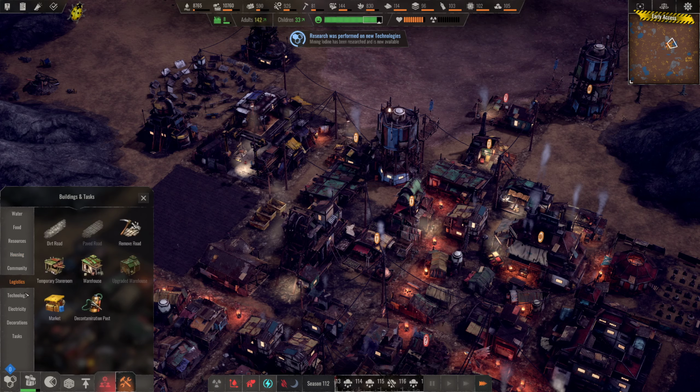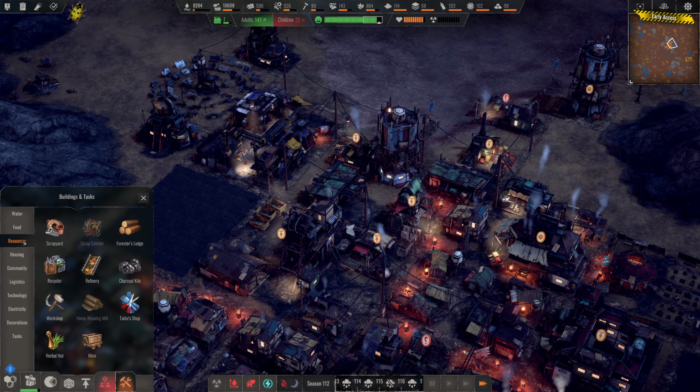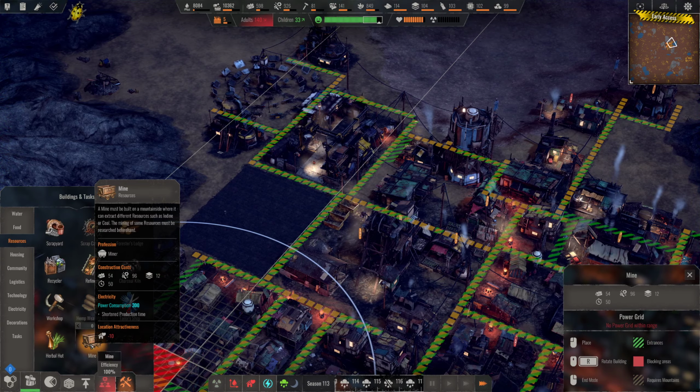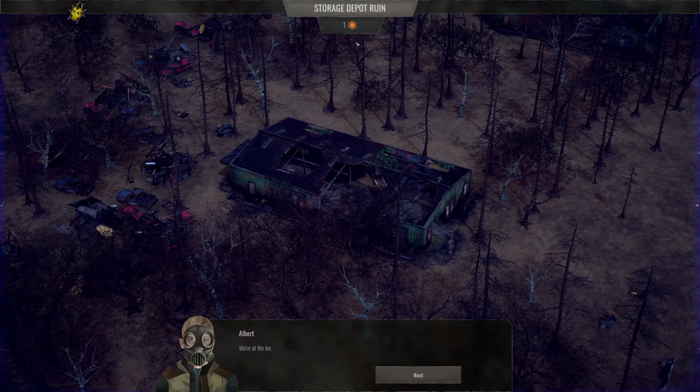So that's probably going to be under... What's that going to be under? Here we go. A mine. A mine must be built on a mountainside where it can extract different resources. The mining of some resources must be researched beforehand.